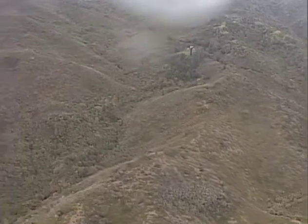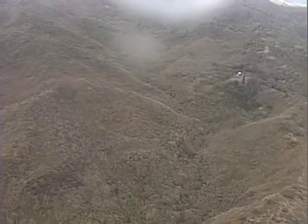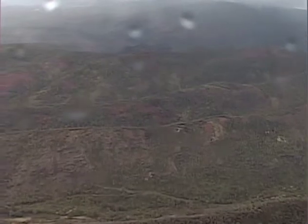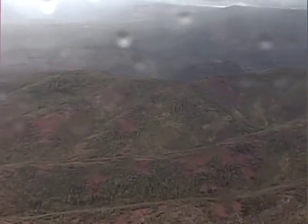How long should it take them to get back up in here? Pretty good drive there, but it'd be well worth it. The family's got their own helicopter too, Richard. They're laying right up in the front yard. That'd be the best way to go, I would think. The helicopter you guys saw cruising around the Jurassic Park movies, that's a Robinson-owned, privately owned helicopter. They go back and forth between the islands. They go checking on the Hawaiian guys out there, Richard.